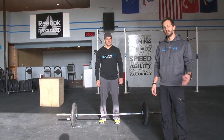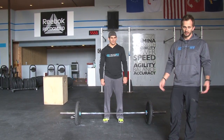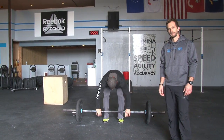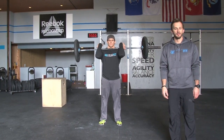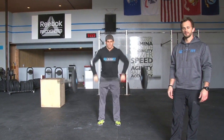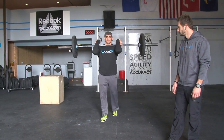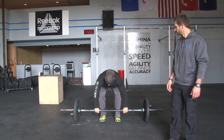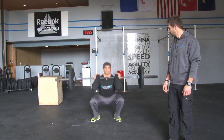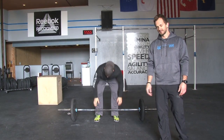I'm going to show you all three possible variations of a clean. First thing we're going to do is have just a simple power clean. Then he's going to show you a split clean, a variation that's acceptable. And finally, I'm going to show you a squat clean. Good. So any of those three variations of the clean are going to be acceptable.